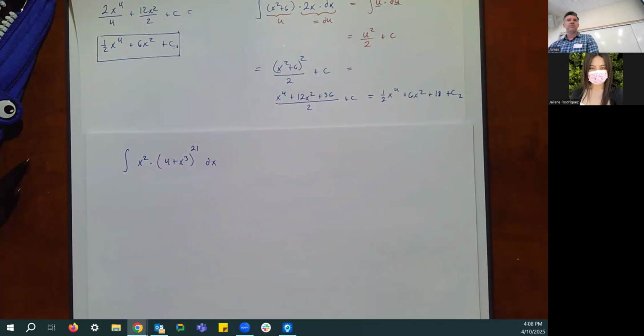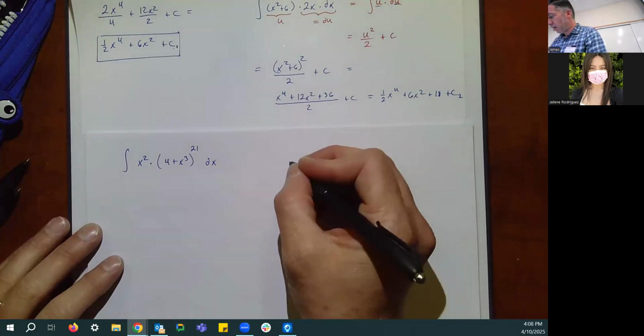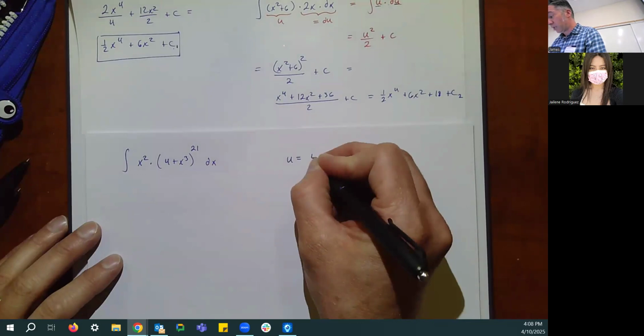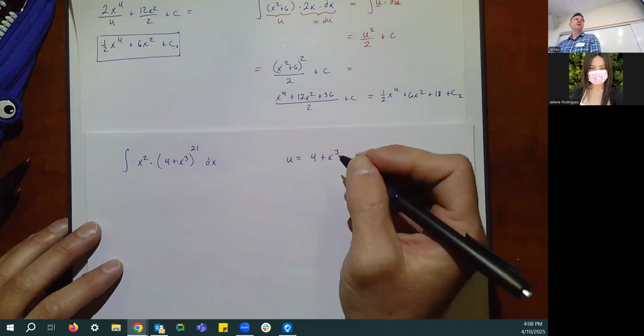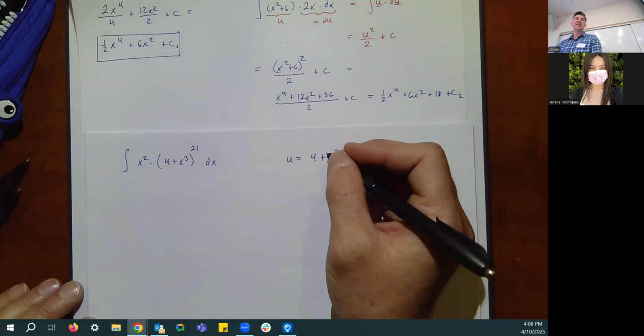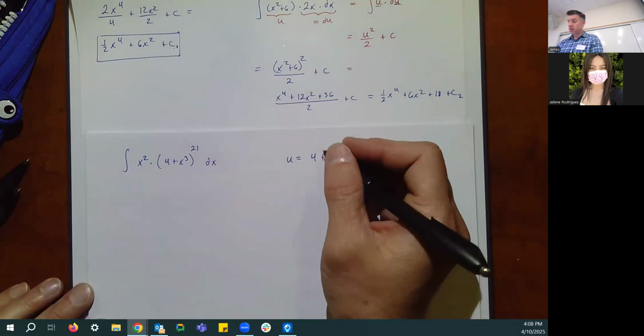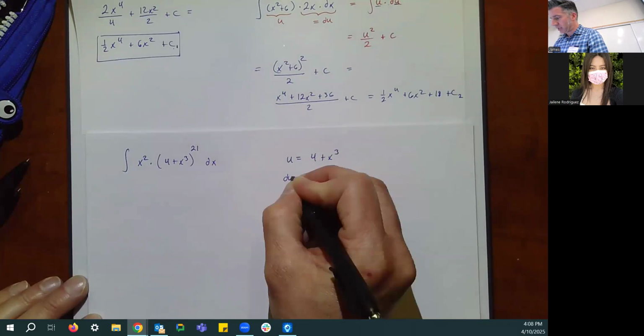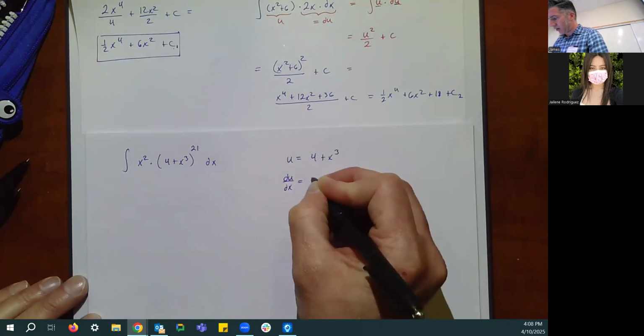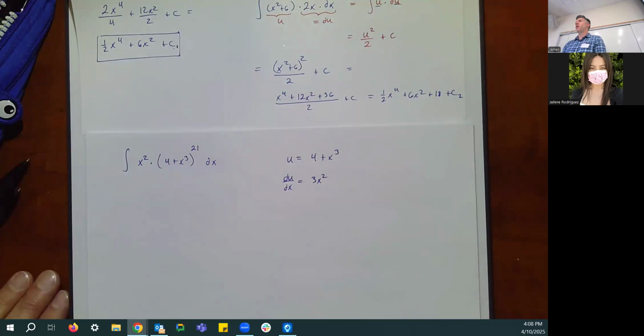Based on what I've said already, what's a plausible choice for u? Right, it's the thing that's stuck inside some parentheses. Now, I'll point out that if we choose this for u, which is the right choice, our du isn't going to perfectly show up. Our derivative isn't exactly there. That's okay. The derivative here, du dx, is equal to 3x squared. As long as you're only off by a constant multiple, it's not an issue. We have an x squared, we're good to go. So there's 3 different ways of doing this, and I will show you all of them right now.